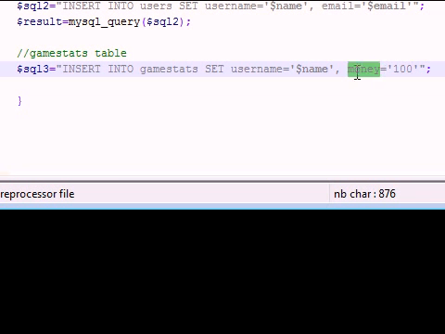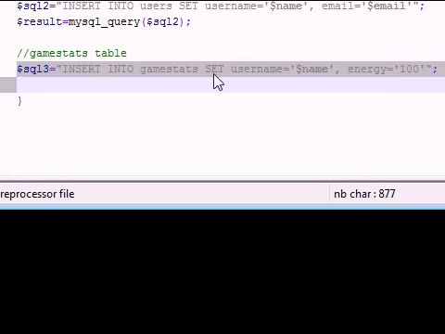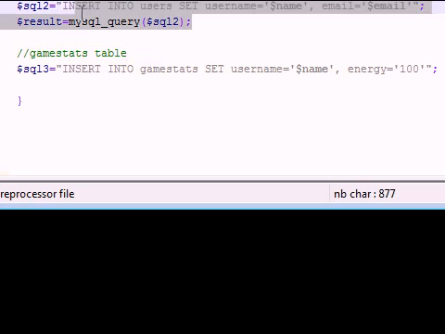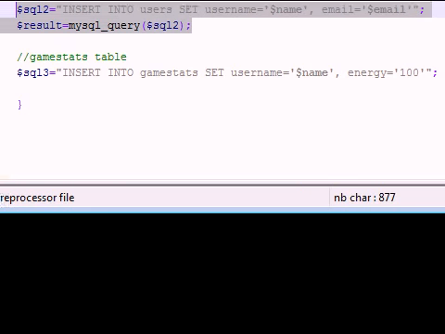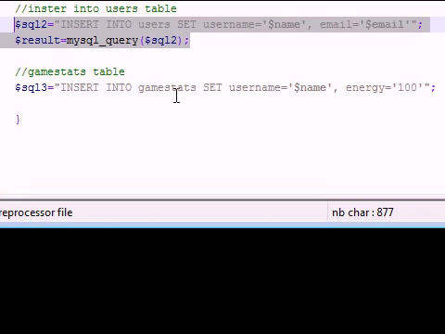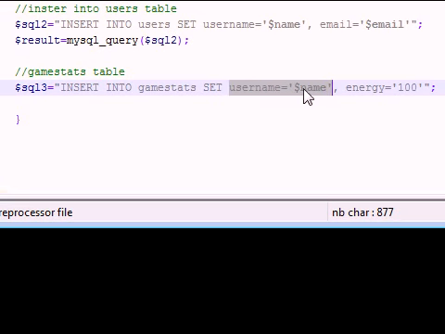So you want them to start out with some money, or maybe you don't. Maybe you want to set this to 0. But you keep doing this. My game has a username, money, an army, health. You might want to set something called energy to 100. This is going to allow you to set the first variables for each part of the game. Again, once you have this permanent data right here, this is the point I'm trying to stress: you can make any amount of tables using this data. Just make sure you have this right here, because without this, MySQL is not going to know where to look.